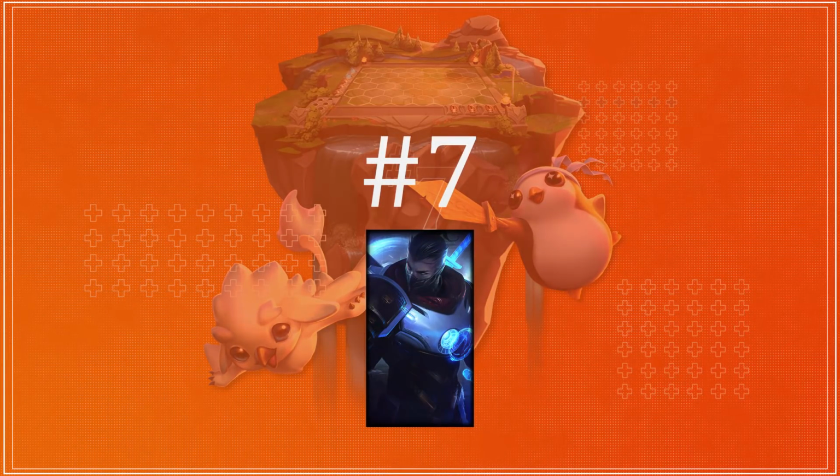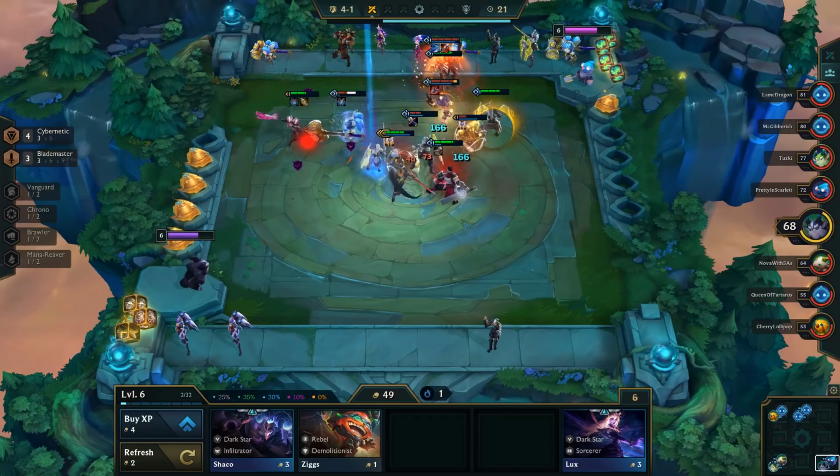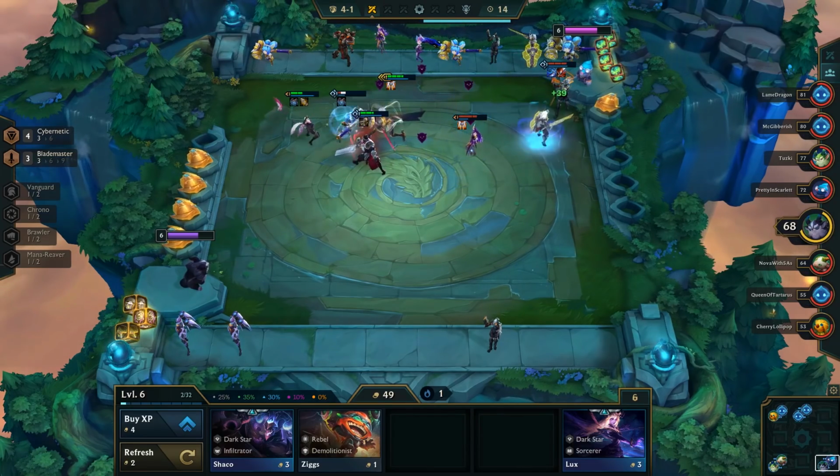Up next, coming in at number 7 on the list, we have Shen. Shen is on the list this week because of how often he's played in various different builds. You don't really give him items, and let's be real, he's just there to cast his ultimate once and die, but the amount of time he buys in the front line is crazy high.